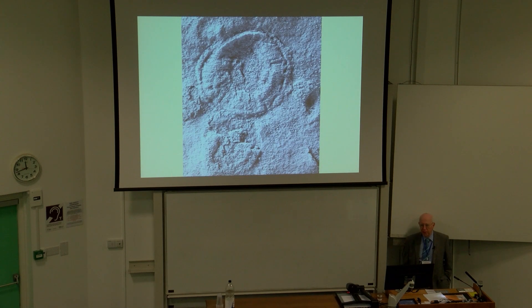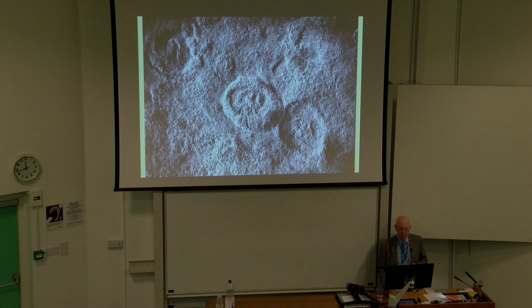Here's a specimen that supports the Galing et al. model: it is crushed and you can imagine it was a bulb-like structure that has been distorted by crushing — just one specimen that shows that type of distortion. Here's an interesting specimen that sheds light on the idea that these things are all hyper-reliefs, because we've got both hyper-reliefs and epi-reliefs next to each other — a feature that doesn't seem to be very common in these Ediacaran assemblages.